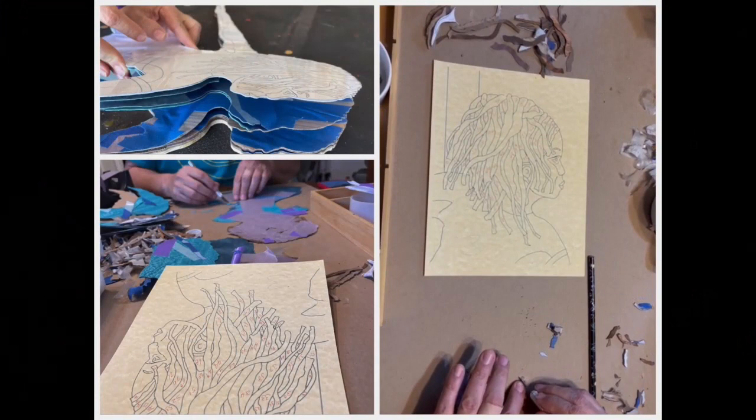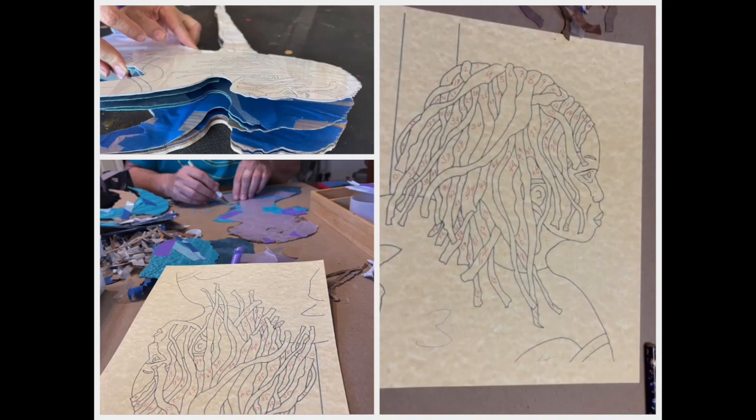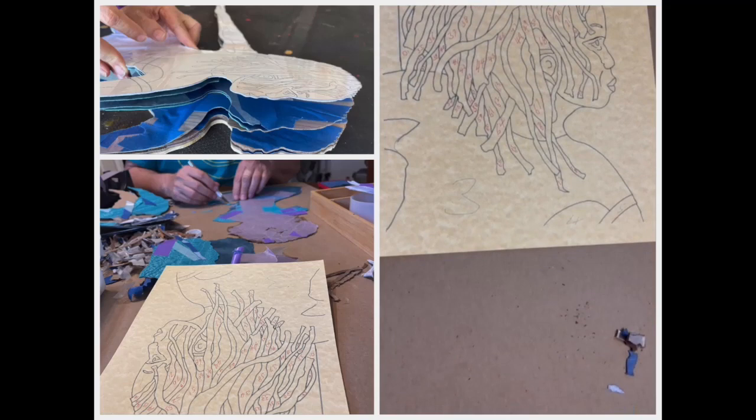This is the second component of Yes, I Can, Roger. This is called Escaping the Frame. And it looks a lot like the first one, except this is where she is actually coming out of the frame. And so I'm putting her hair together right now. A bunch of little pieces in here.